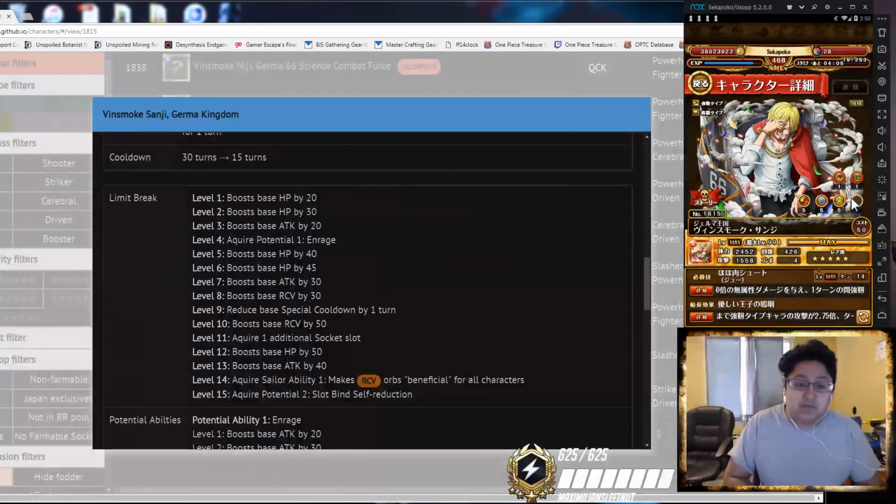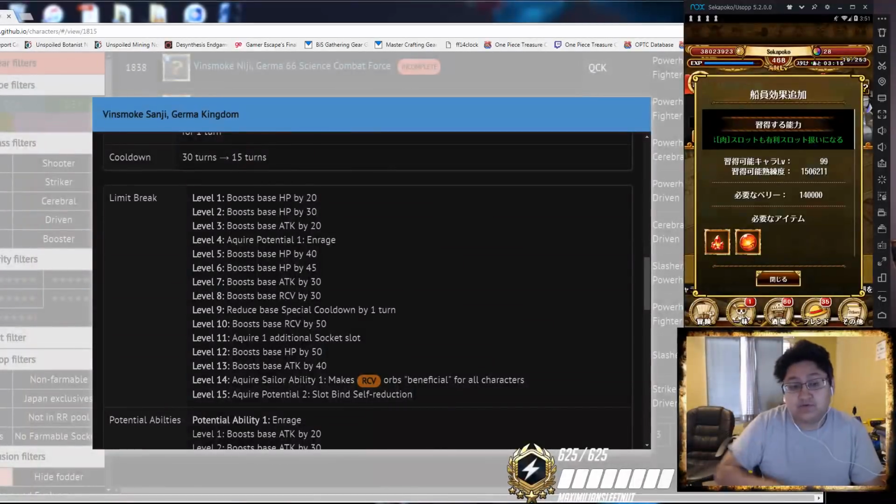Raid Sanji gets the sailor ability that makes recovery orbs beneficial. It says for all characters, but I believe it's only for powerhouse characters. Alright, so confirmed, it does do it for all characters, which is really, really nice. You can put this character on any team and get recovery orbs matching on any team you want without any kind of condition. Now, there's only two other characters that I know of that do this in the game.